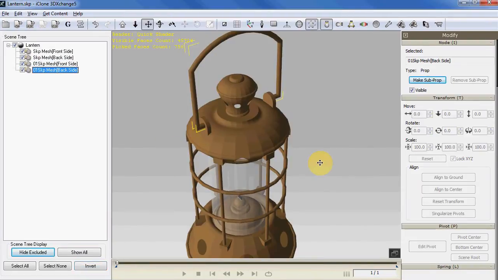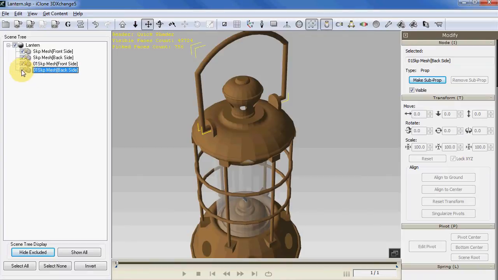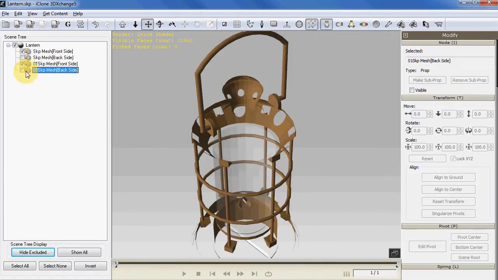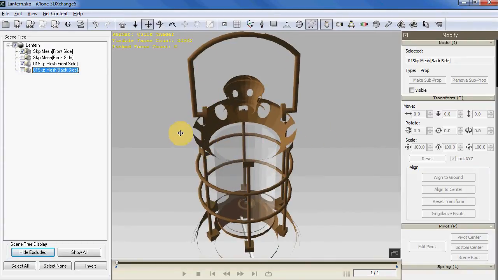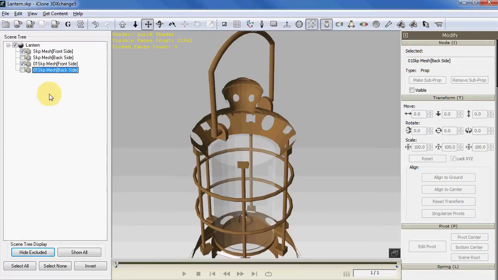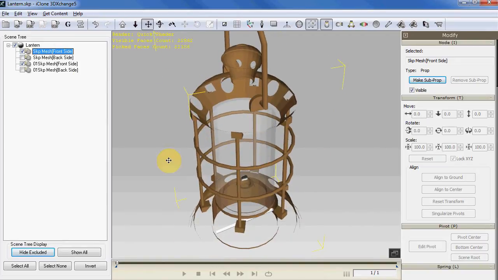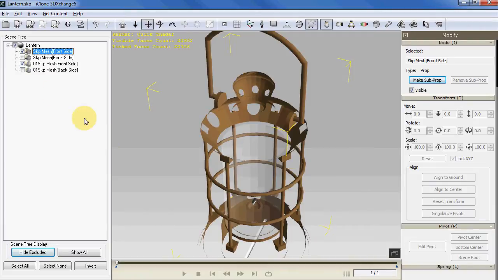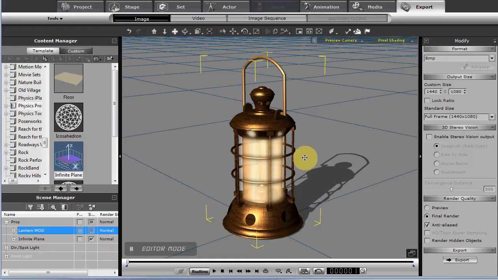Now be aware, when you're in 3D Exchange, you can save some of the poly count by turning off the backs of the polys. It'll give you another step that you'll probably need to do in iClone to make sure these other polys do show up correctly, but you could save some on your poly count on your objects if you do that step. I'm going to save some time and not worry with it, but be aware you can do that.